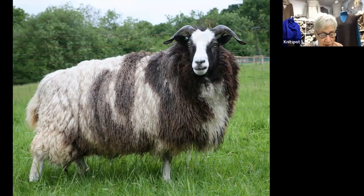So the Jacob Sheep Society of Great Britain, which was founded in 1969, has set as one of its goals the improvement of the Jacob sheep through breeding, as a way of encouraging interest in this breed beyond the UK. And I think it's kind of funny that the interest that it sparked beyond the UK at this point is that in America, they don't want that. So they're sticking to the primitive size, shape, and characteristics of the sheep. But in other places where producing meat is important, and this sheep would thrive and be a good option for farmers in that location, the improvement is taking place through the interests of the Jacob Sheep Society.